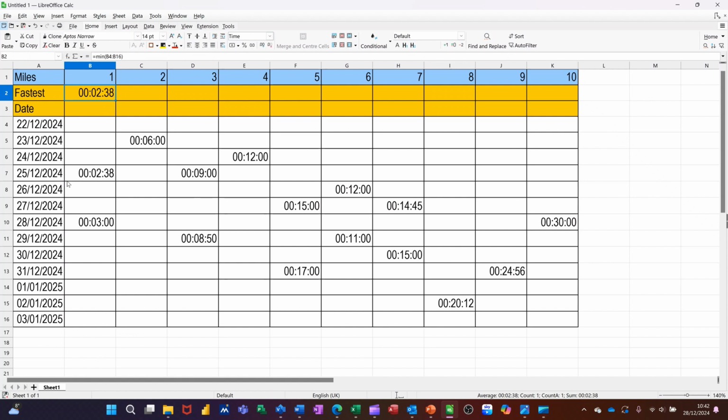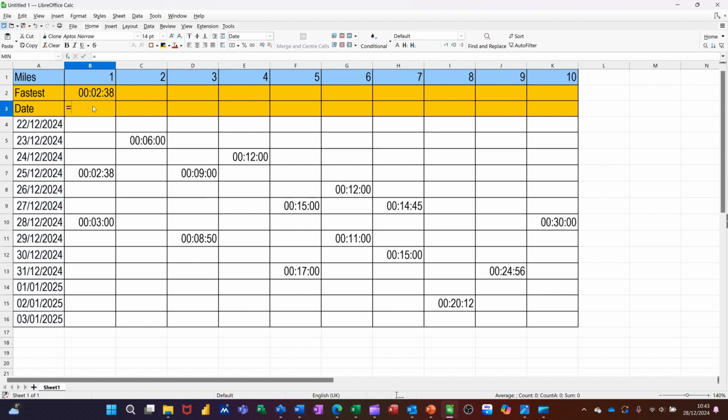Now to get the date, I'm going to use the LOOKUP function, but before I do that, so I don't have to worry about dollar signs, I'm going to name this list dates up there, type in dates, pressing enter to name that. So this is how it should work.